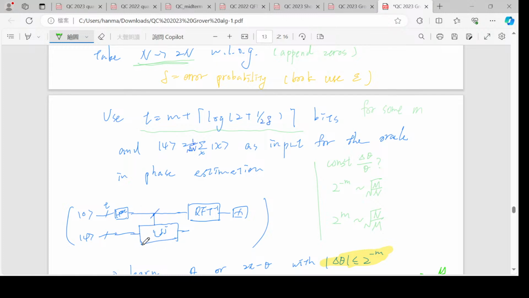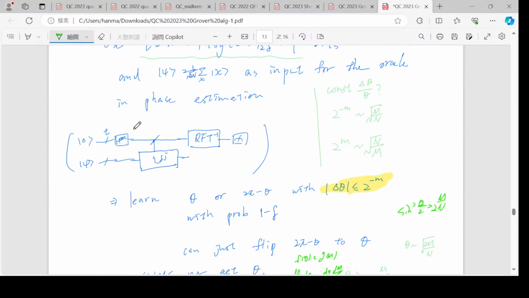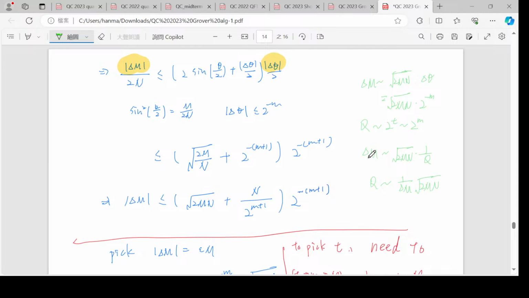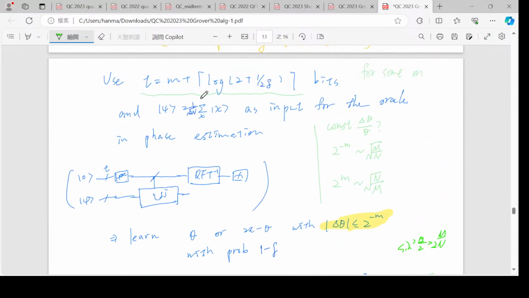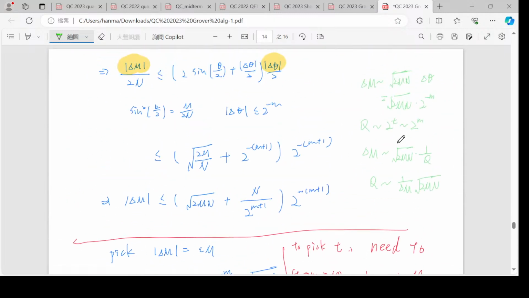So there you need to do an exponential number of calls to this U, in particular 2 to the t calls. So the total number of Grover iterations you need to run is 2 to the t, and that's just the query complexity. And t is almost m with some delta factor, so let's ignore the delta factor now. Then we see the number of queries is about 2 to the m. So let's combine everything together.